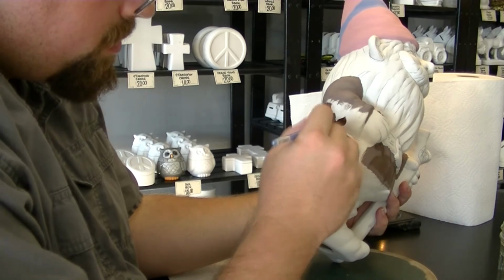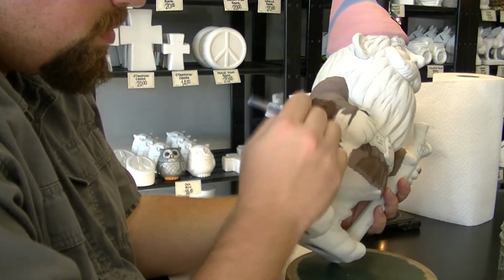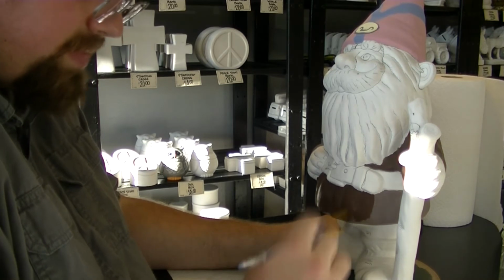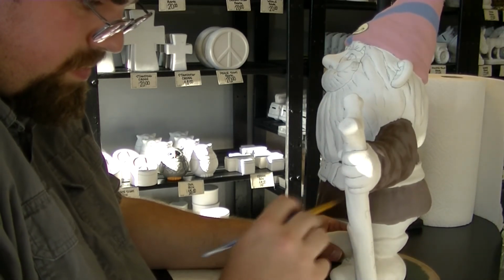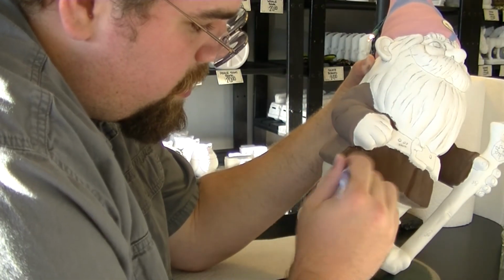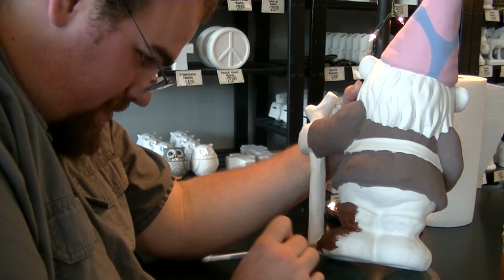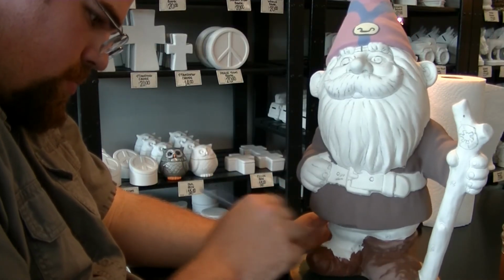So I was thinking the Harry Potter Deathly Hallows eye, the Eye of Ra, the Empire symbol on the staff. I'm going to go with an Emperor Palpatine type face. And Star Trek symbols, Stargate symbols, anything that has to do with this channel. Let's throw it on this gnome. This is the epitome of this channel. This represents everything about this channel, every little element in it. So let me know what you guys want to put on this gnome. It is up to you.